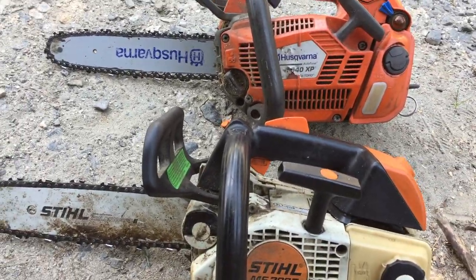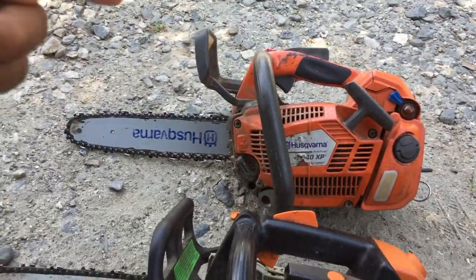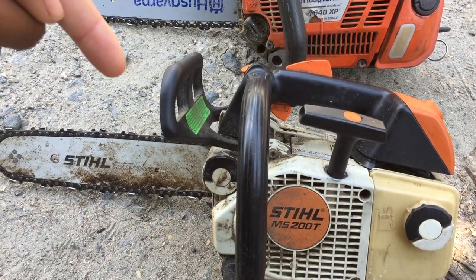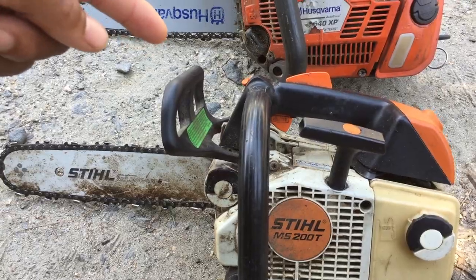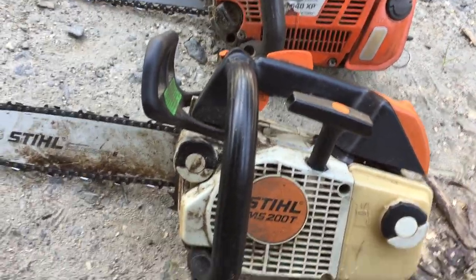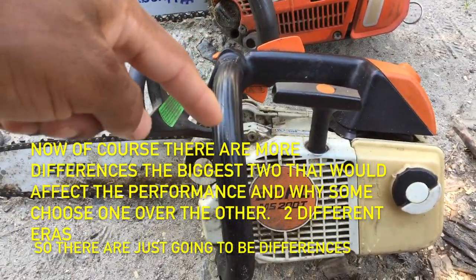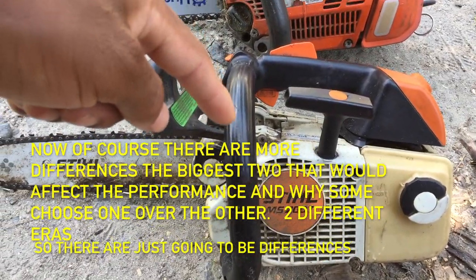These saws are equally powerful. Sometimes the Husqvarna will have the edge, and a lot of the time the Stihl will have the edge. Now here's the reason why. For one, you have to factor in the fact that this is pre-EPA. It's the best saw Stihl made as far as the arborist climbing saw.